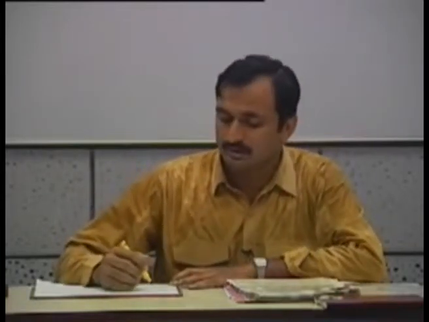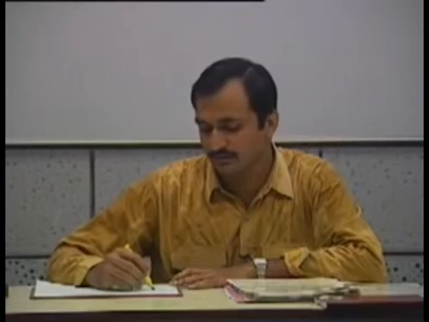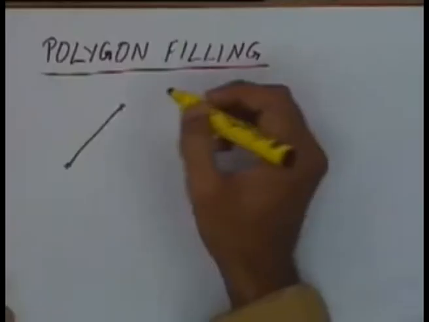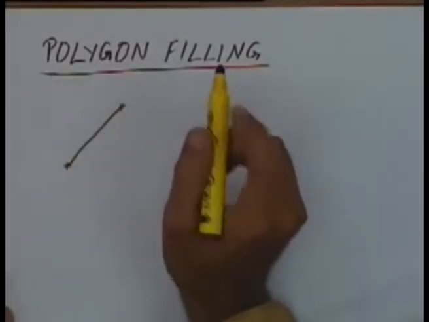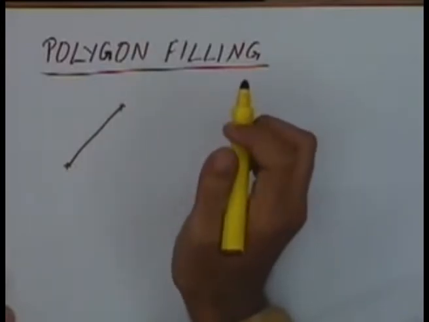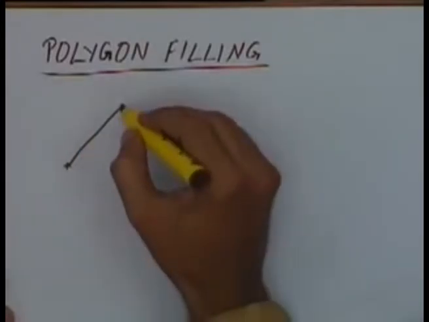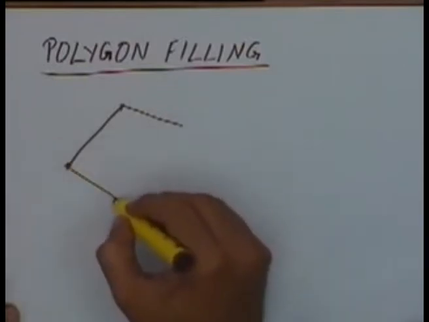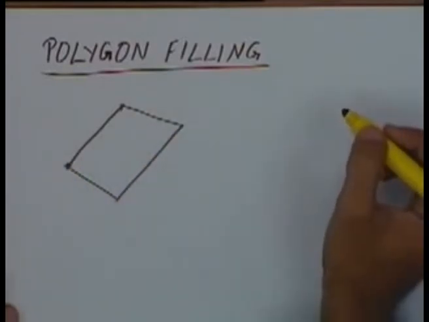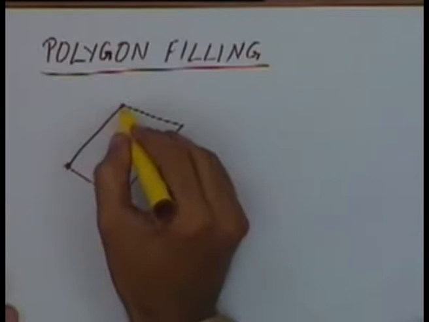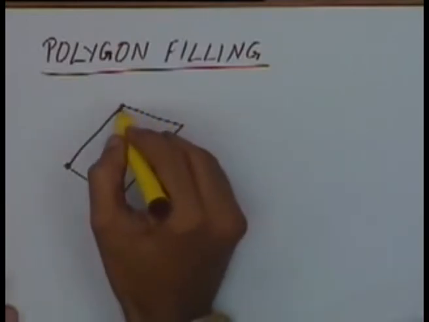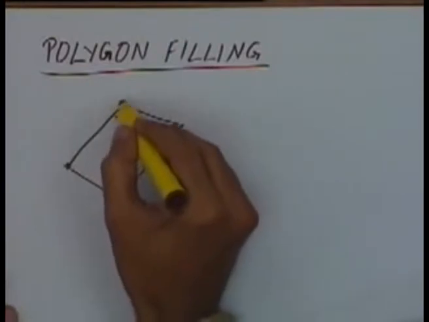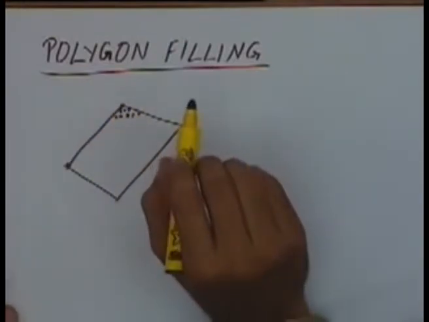We will be talking of some algorithms for what is termed as polygon filling. Last time we had seen some algorithms for drawing lines between 2 points. If you want to draw a line between 2 points, we can use either the DDA algorithm or the Bresenham's algorithm. Now, if you have to fill a polygon, let us say if you have a polygon like this, filling the polygon means all the pixels that are inside the polygon should be highlighted, okay, and all the pixels outside should remain off.